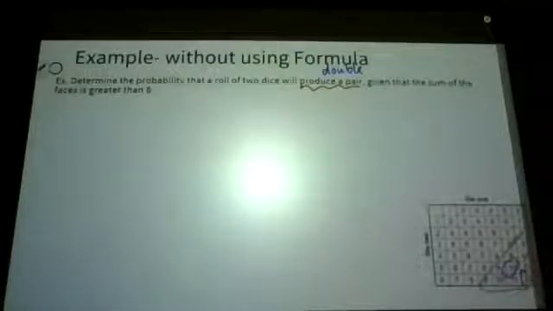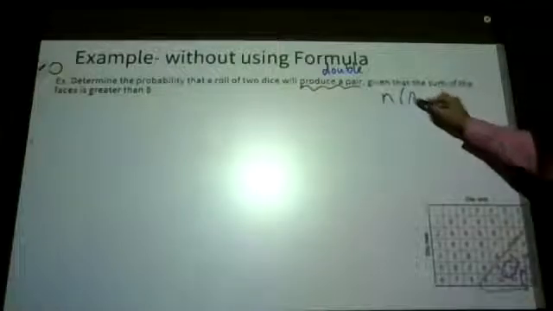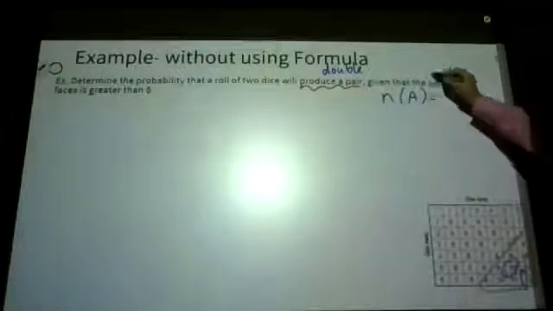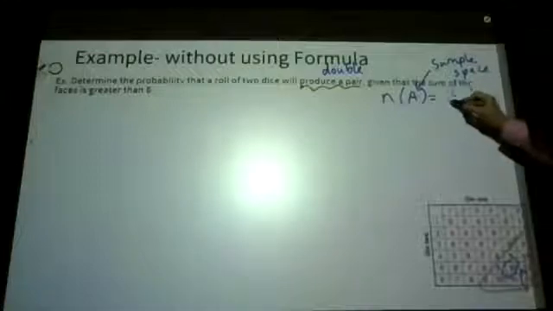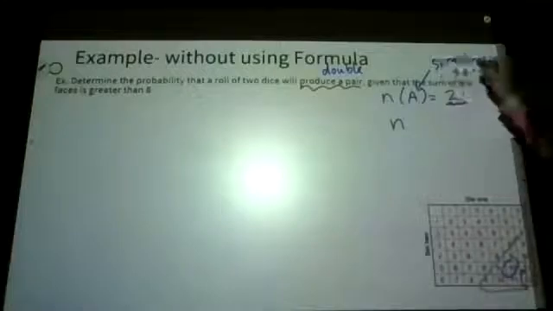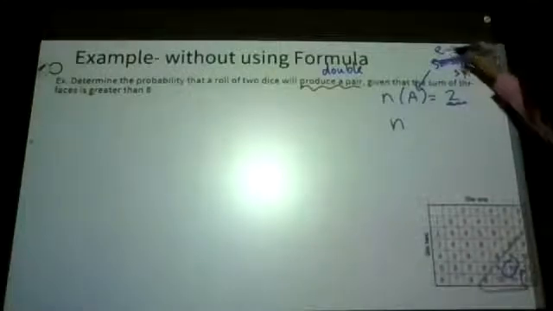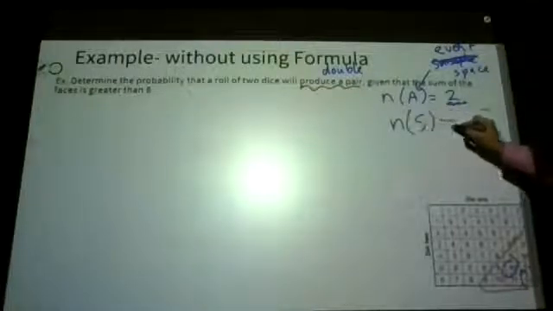So I can almost write it out in a different way. I basically can say that my sample space, that's my new sample space now. Actually, I'm just going to write 2, and then my event space, I don't know why I wrote that, my bad, it's all confused. My event space is 2, and then my sample space here is going to be 10.